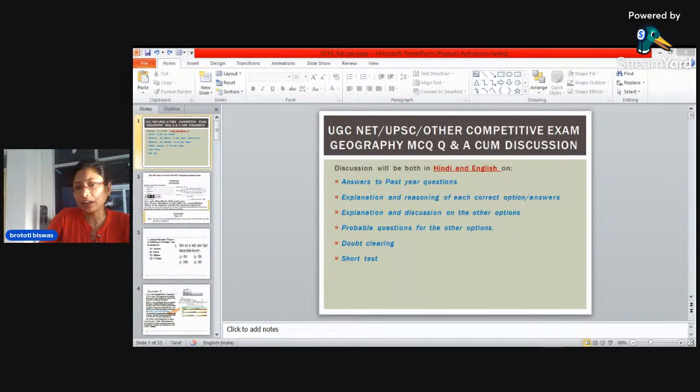And there is another tricky thing. See, the last stage of the Davis cycle at last gives us a peneplain, not a pediment. Peneplain is different and pediment is different. Pediment has been given by Lawson, by King, and also by the end ramp concept of Penck. So they had given separate concepts. So peneplain is given by Davis, and that word pediment has not been used. So this is again a trick question. So you have to know what is the end result of each of these people. So peneplain. So this is Davis's theory.